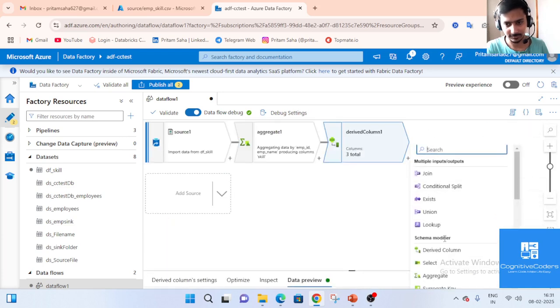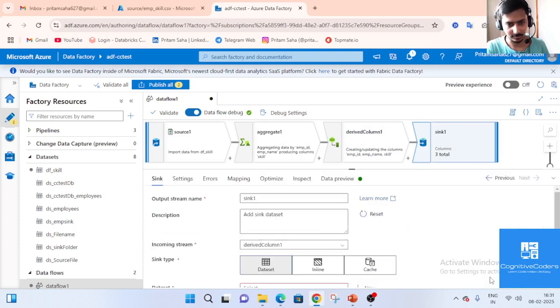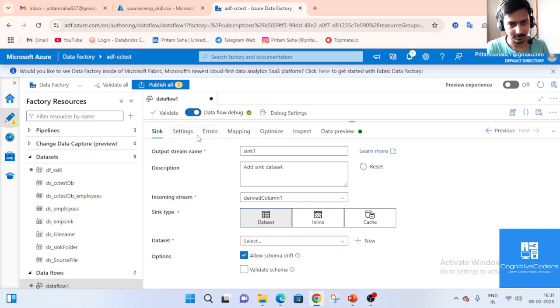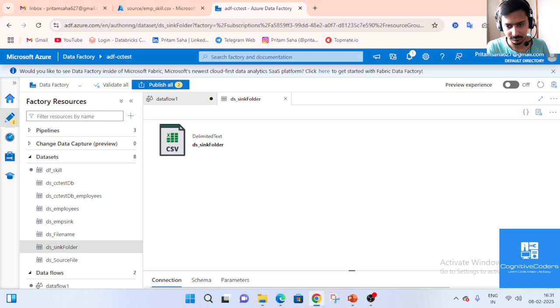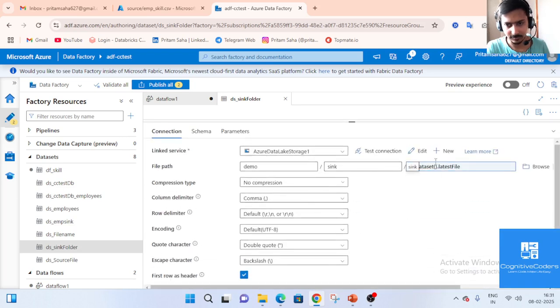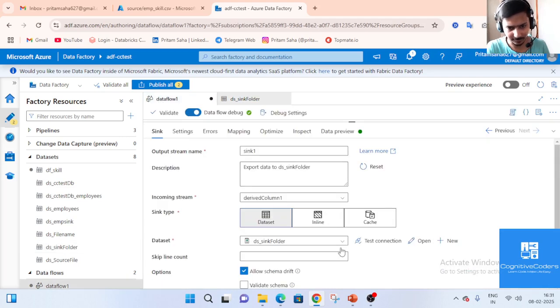In the sink, I'll choose my sink folder path. So where is my sink employees, so the sink folder. Okay, if I want to see the dataset, the sink folder. It has also been parameterized.